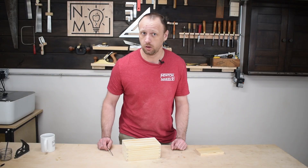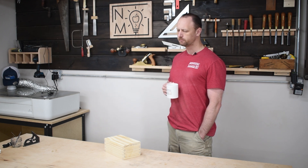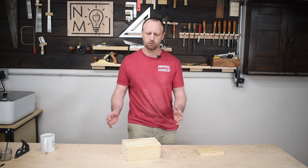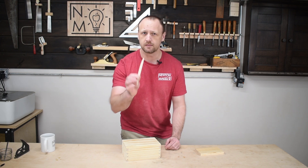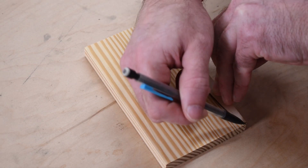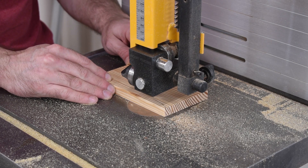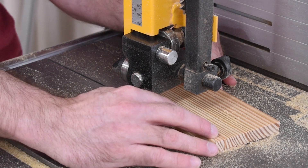After some careful deliberation, I felt like this lid needed some sort of softer feel. So I made a mock-up of a nice swoopy profile for a handle, and I'm really digging this. I think I'm going to roll with it. I'm going to put my template right on my board, trace this out, then go over to the bandsaw, cut this to rough shape, and then head over to the disc sander to sand down to the final profile.